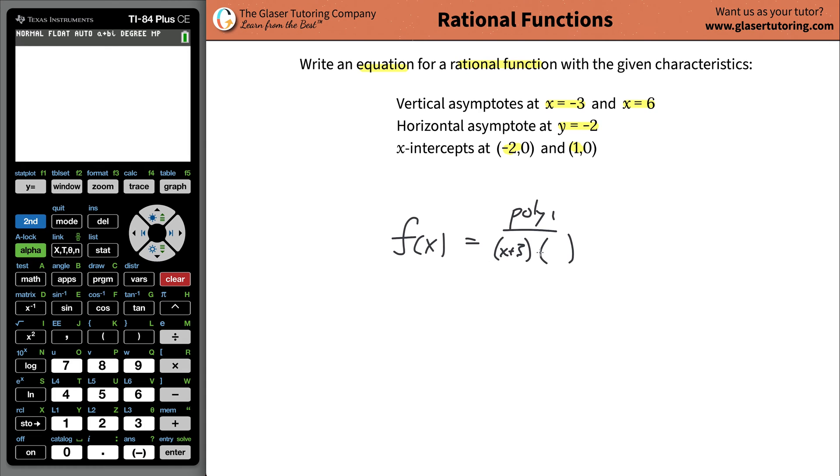And if I have a 0 in the denominator times by whatever this is, it doesn't matter, it's going to be 0 overall. And the same thing over here, I'm going to take that x value and change the sign of the 6, and I get my other factor. That's all there is to it for the vertical asymptotes.